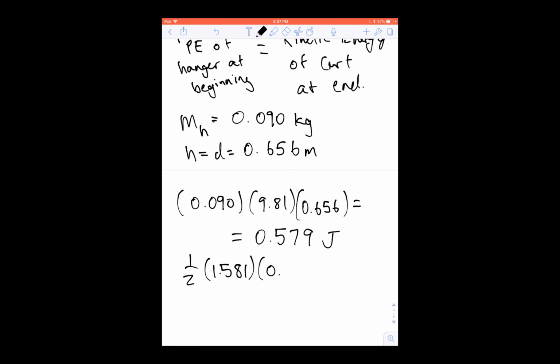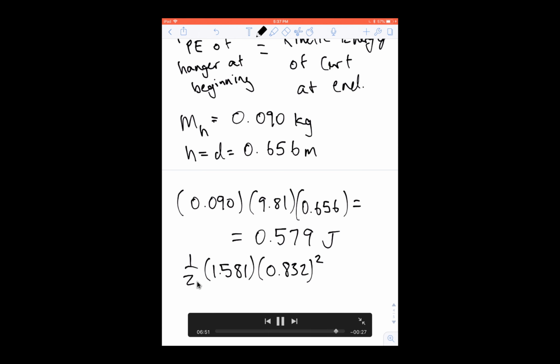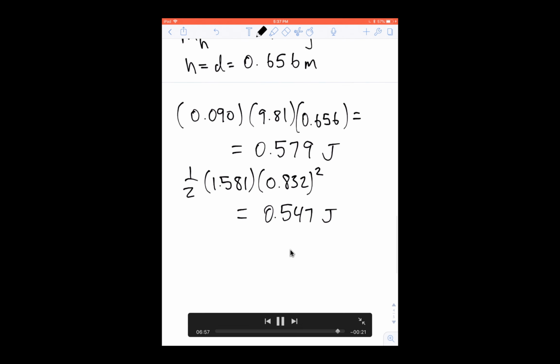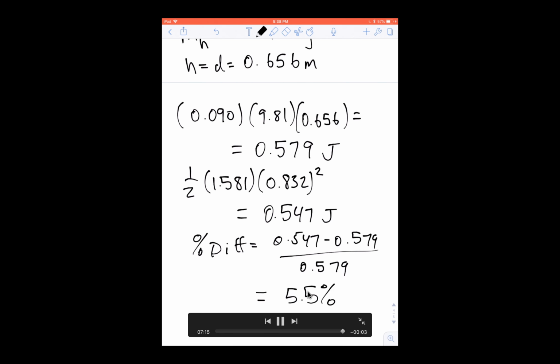And then that will be equal to, or close to equal to, the change in kinetic energy of the cart, which I'll show you right here is going to be 1/2 its mass times speed squared. And we end up with the same number we had above, 0.547 joules. If you look, those aren't visually as close, so we'll do the percent difference, and you get something like 5.5%, I think, is what you end up with. And so the question is, why did that number go up? I'll leave that for you to think about, and we'll have a talk about that during class.